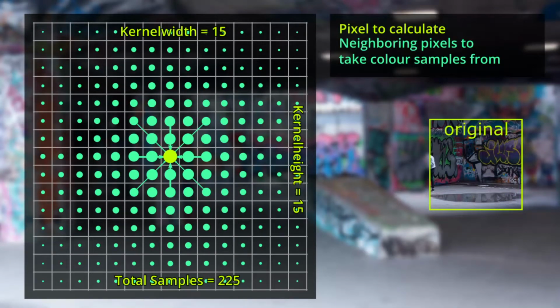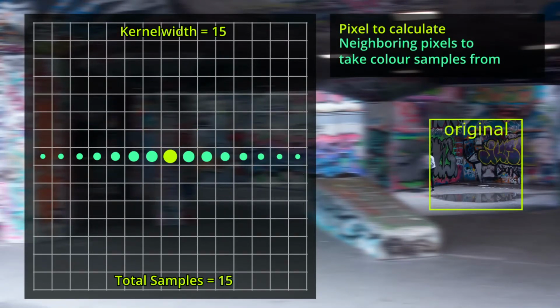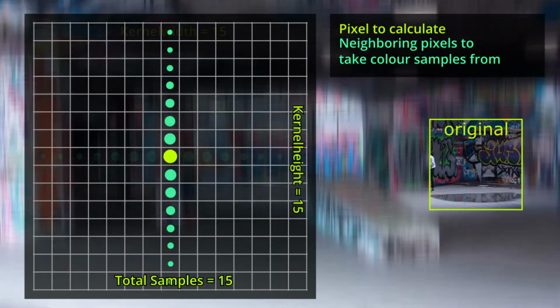The main problem with this shader was its performance. In this example seen here, the shader has to take 225 color samples for each fragment, which is a tremendous amount of samples per frame, so it's time to optimize. And this is the first and most important step in optimizing a blur shader. Instead of rendering everything in one pass, we render the same image in two passes. A horizontal blur pass and a vertical blur pass.